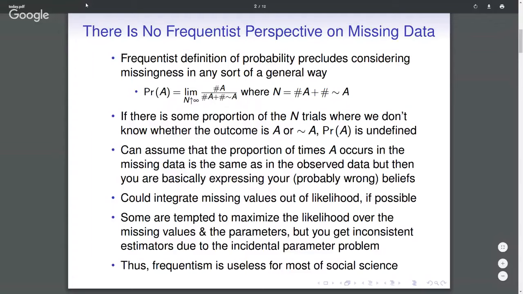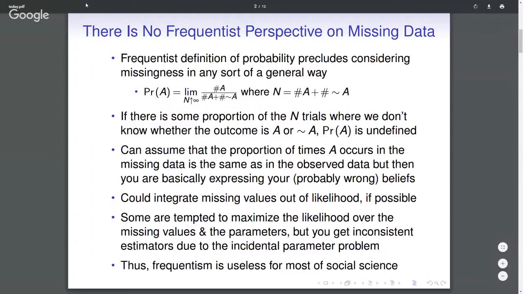And that's the same problem that Bayesians were stuck on for like 100 years. They couldn't do the integral in the denominator of Bayes' rule, and had to come up with MCMC sampling schemes to get around that problem. And so in order to even evaluate the likelihood, you would probably have to be doing Monte Carlo estimates of that likelihood of the observed data. So there's really no good alternative for how to approach missing data from a frequentist perspective if you're not going to introduce your beliefs about what the missing values are.